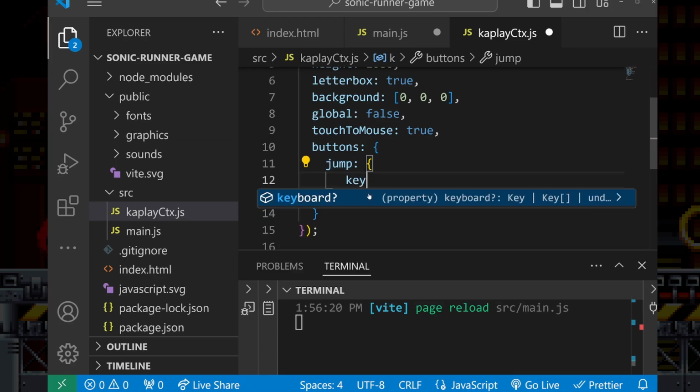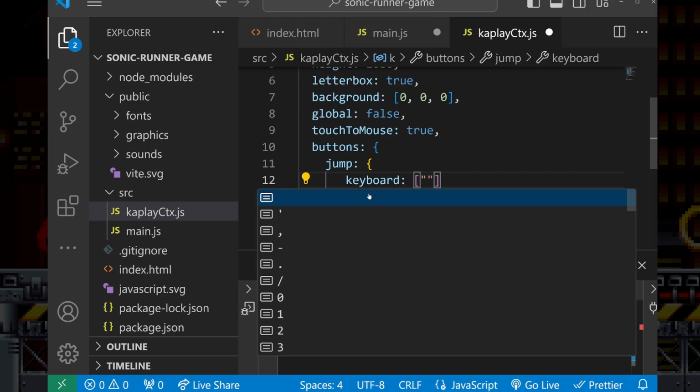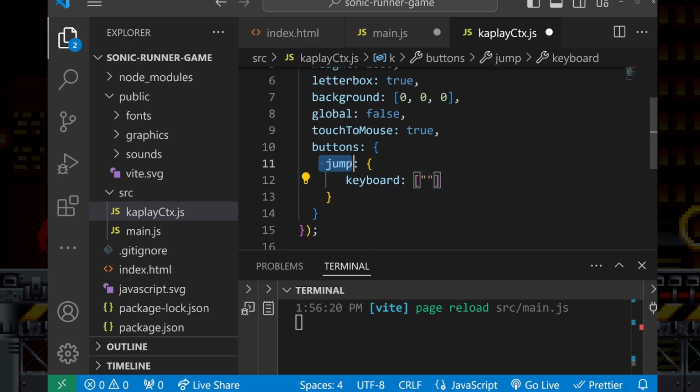And then here you can specify the keyboard property and pass in an array of keys. So you can have multiple keys that work for the same button you created here. Here I want the space button. For example, if you want your game to be playable by someone on their keyboard using either WASD or the arrow keys, you can do that by specifying the keys in this array. So I would put, for example, the A here and the arrow, I would say up, etc. You would do this at once, and that will save you a lot of time later on.